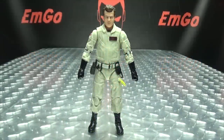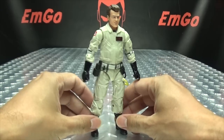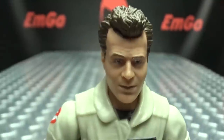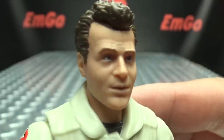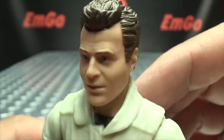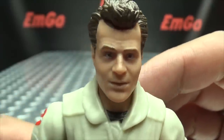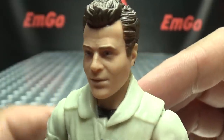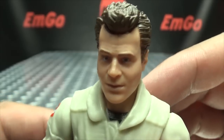And moving right along, here we have Ray Stantz, the next in this plasma series line. So let's get in close here so we can take a look at the heart of the Ghostbusters. And take a look at that noggin here. And the likeness is pretty good, I think, anyway. It looks like Dan Aykroyd, in my opinion, anyway. I think they did a pretty decent job there with the head sculpt.